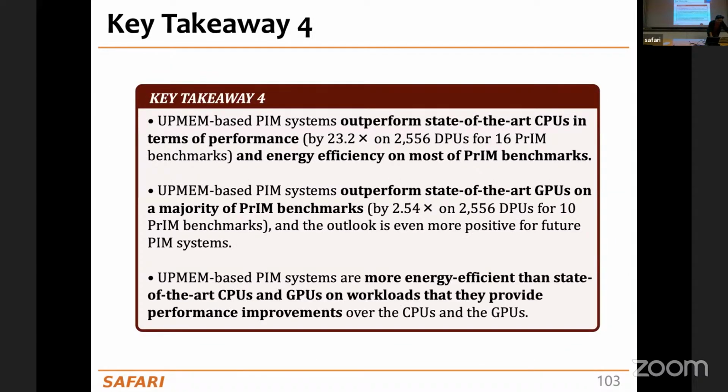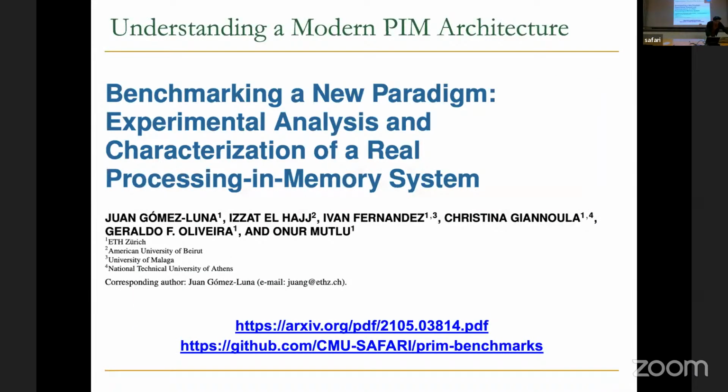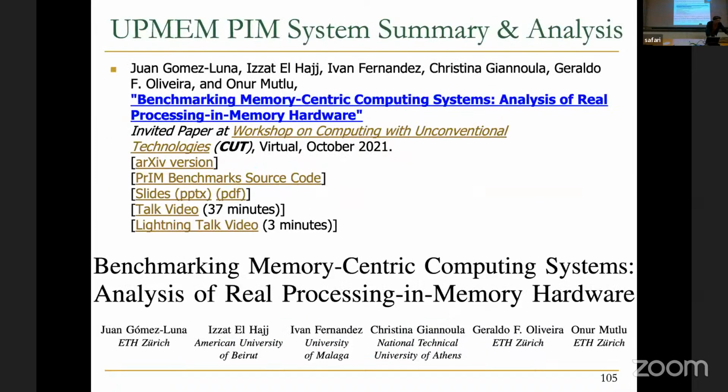And finally, you can see some more exact numbers about the comparison to CPUs and GPUs. For CPUs, for example, the UpMem systems were faster than the CPU for 13 of the 16 workloads that we evaluated, and compared to the GPUs, for 10 of the 16 workloads, right? So there is some promise here for sure. And yeah, you can find many more details in the paper.